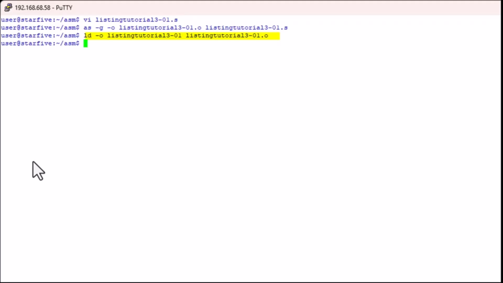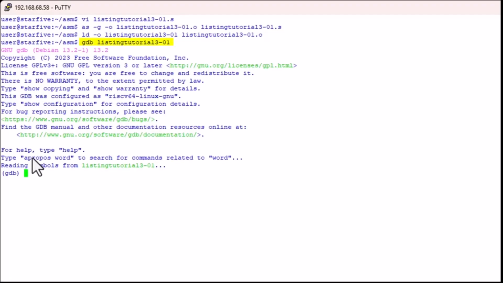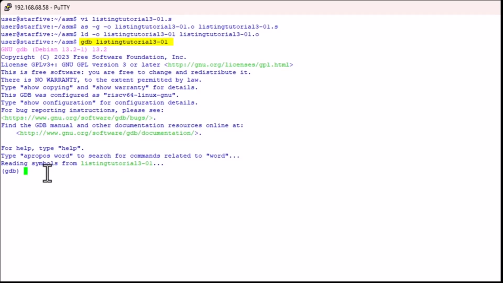Okay. So that doesn't really show much if we run it. Did the program actually work? To see what's going on, we're going to use the GDB debugger. We will call the program with the gdb command. There we go. And that started up the debugger for us.